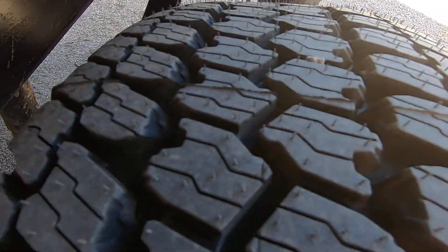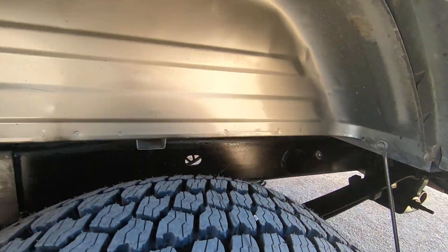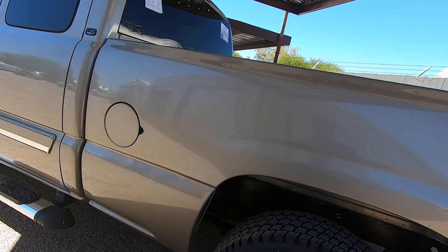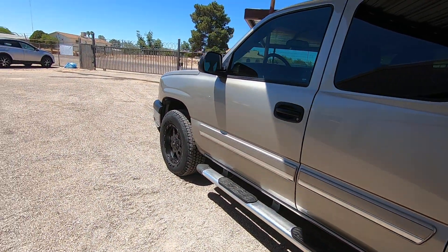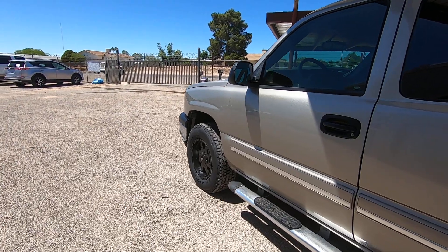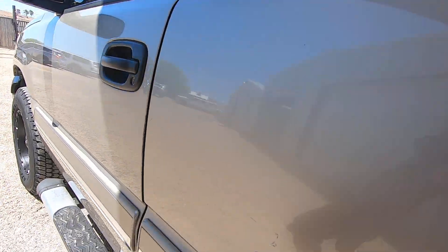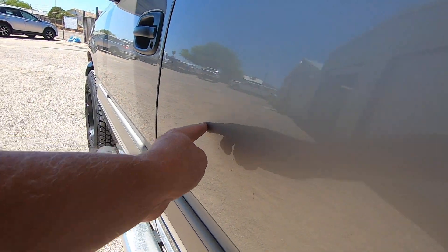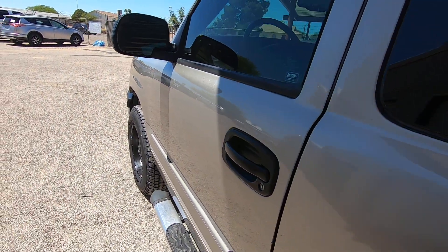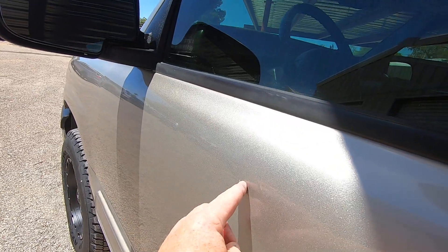I'll start the truck up. We'll go under the hood and then I'll walk around. I will show you the Kelly Blue Book, the Carfax. Everything we know about the truck, you will know. I'll even show you the title we got from the insurance company. There's a little thing right here and a little kind of really light scratch in the clear coat right here, a couple of little scratches right there.